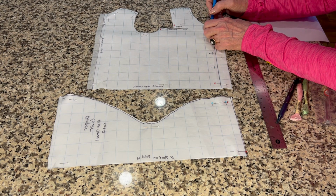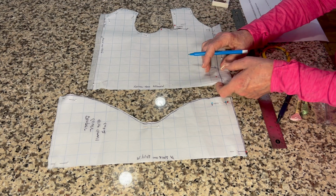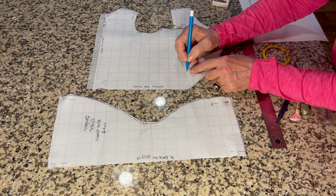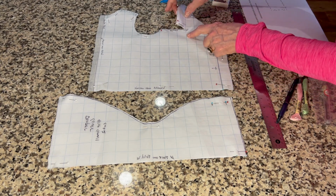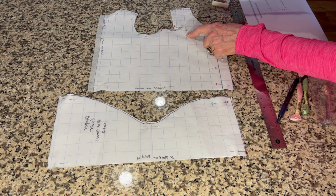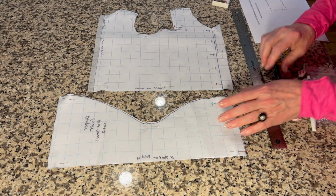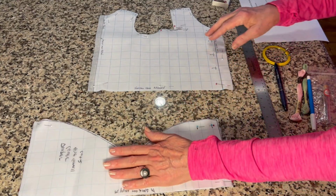And then I need to mark the position where the facing folds under. Okay. Is there anything else I need to mark on here? Now, I did go ahead already and cut this slash where we'll gather the bottom piece and have the top part be flat. Okay, the next thing I need to do, I'm going to put my diaper cover aside. Well, no, I won't. I'll leave that sitting right here for just a minute.